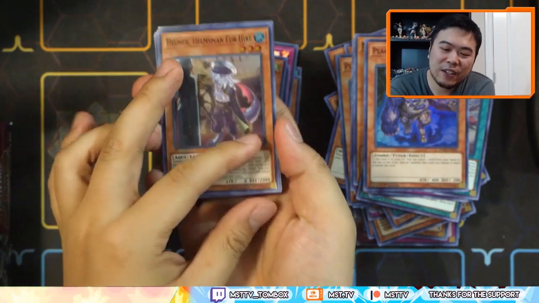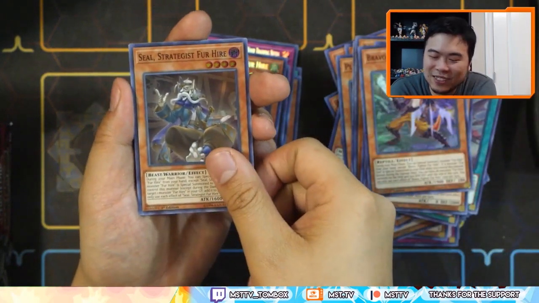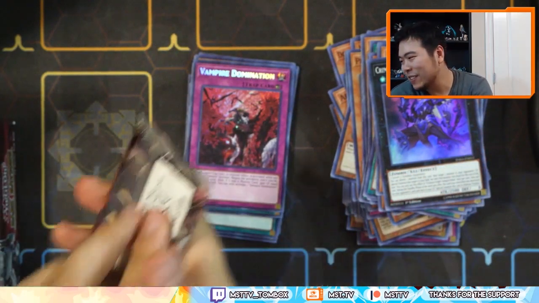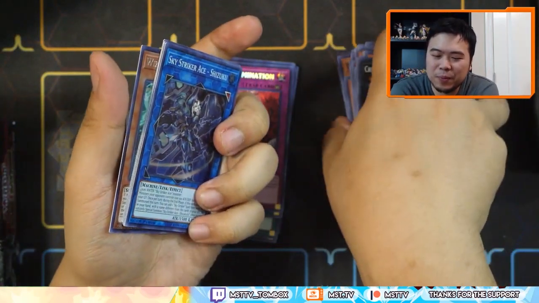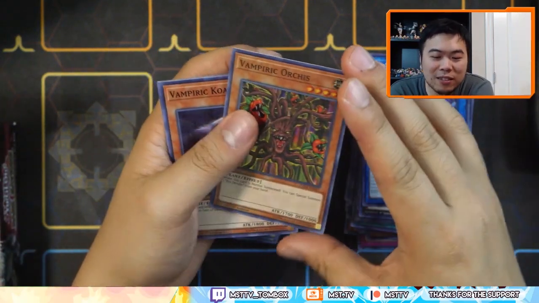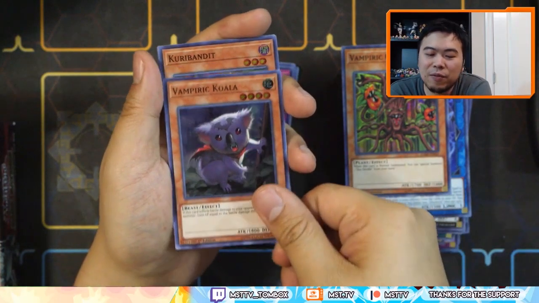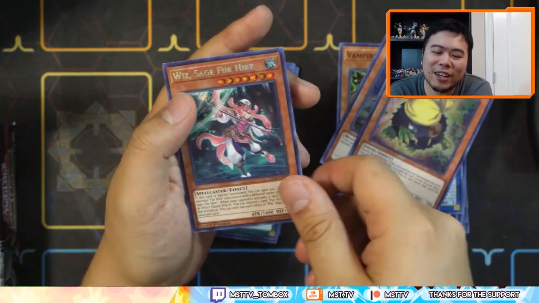You can get a short print. Here we go. Helmer. Bravo. Seal. Okay, come on. Oh my god. Vampire Domination. Okay. Shizuku. Vampiric. Did they rename this? Wasn't this Vampire Orchard? Orchids? Yeah, Orchid. Now it's Vampiric Orchards. And they renamed this too. Now it's Vampiric Koala. So they don't get the effects, yeah. I guess. Oh my god. Wiz for hire.